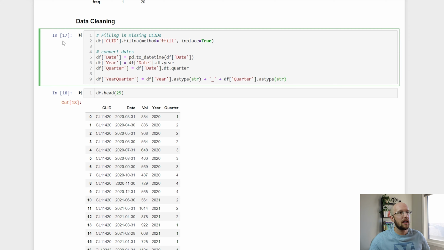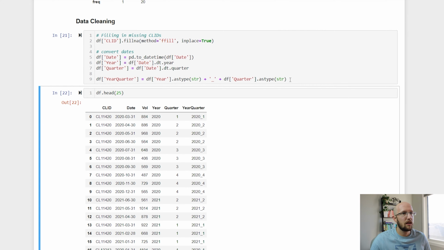So this will combine the year and the quarter with an underscore between it. So let's run that and look at what we get. 2020 quarter 1, 2020, quarter 2, and so forth. Looks good. We're moving in the right direction.